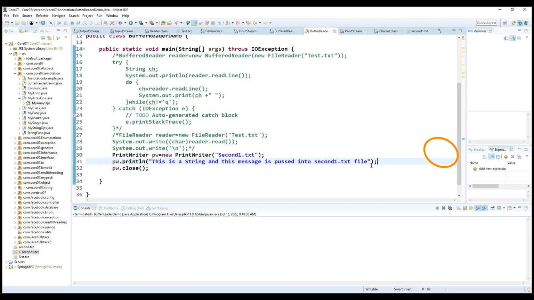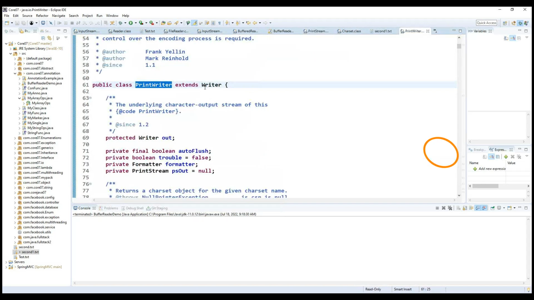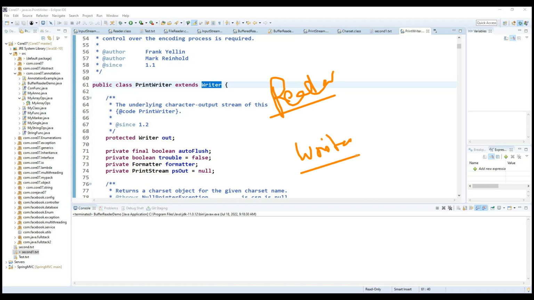These are all important examples, because each and every class matters. This particular PrintWriter extends from the Writer class. What we need to understand basically here is that reader classes will read the data from the console or the file or whatever information we provide. And writer classes will write the information, in the console or inside the file, or if you want to make any other changes, we can go for these writer classes.